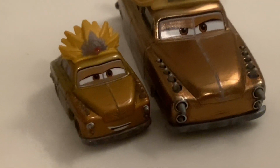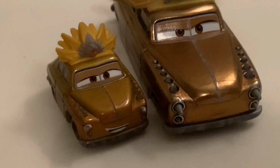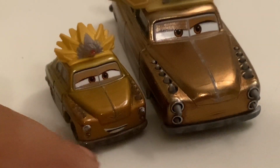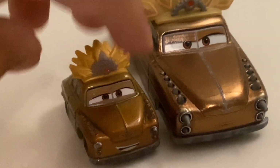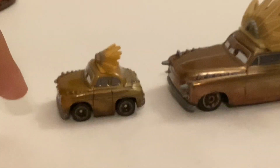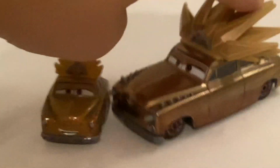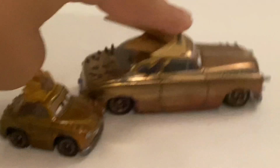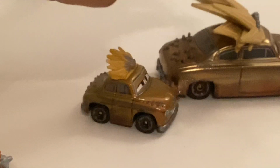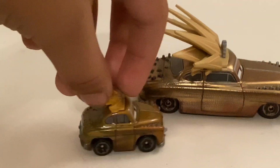Then here's the spikes there, but different here. And then you can see they're very similar. Then the crown is a bit different. Obviously, since this is bigger, the little pieces on the crown are more split up, whereas here they're together.